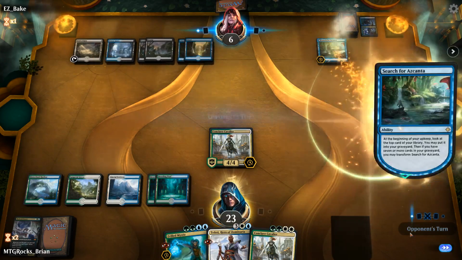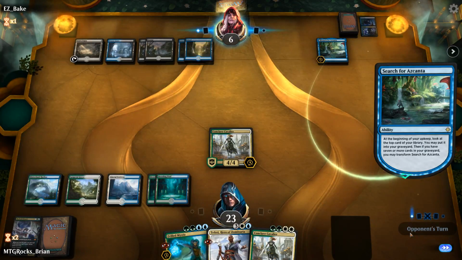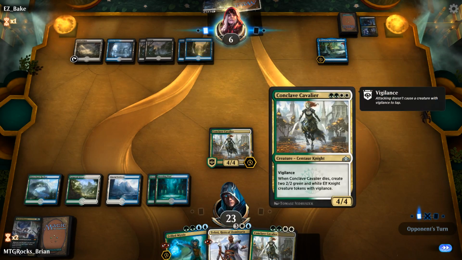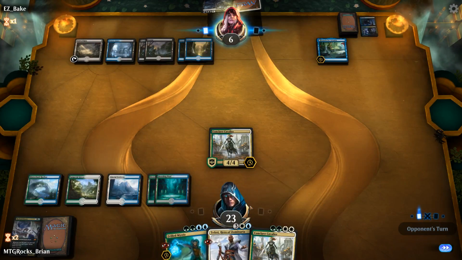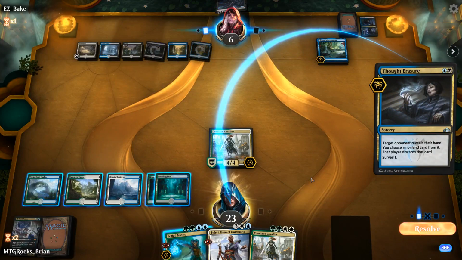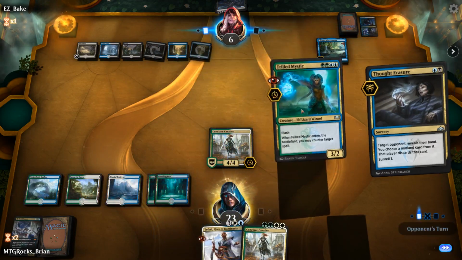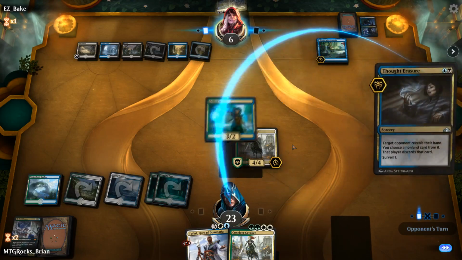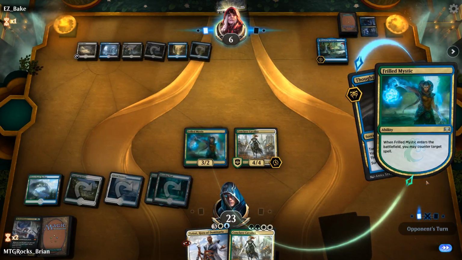I'm just gonna cast Frilled Mystic on whatever he plays. I assume he's gonna play the Doom Whisperer that he draws. Oh, there it is. So if he plays it, we win when we counter it. No, he's got Thought Erasure. Okay. Then we still win because he's only got 4 mana, and he can't play his Doom Whisperer.